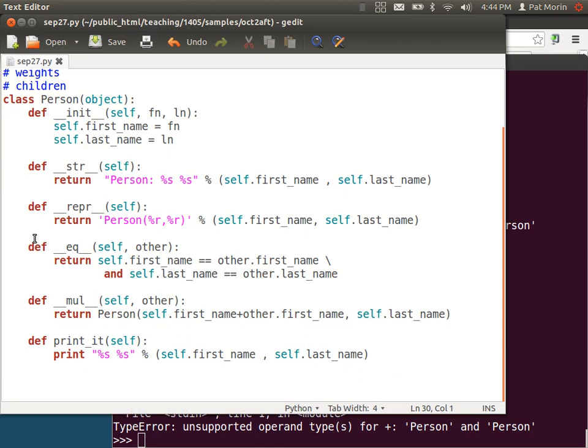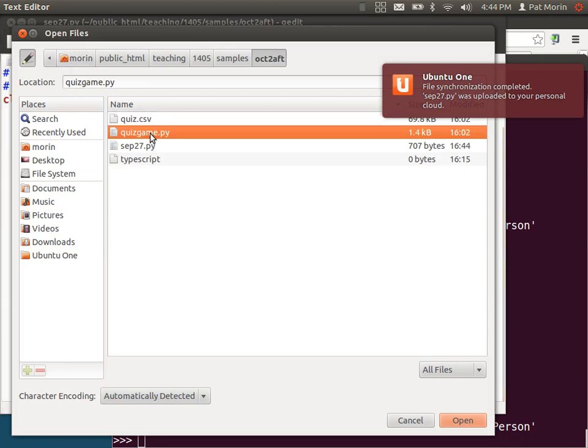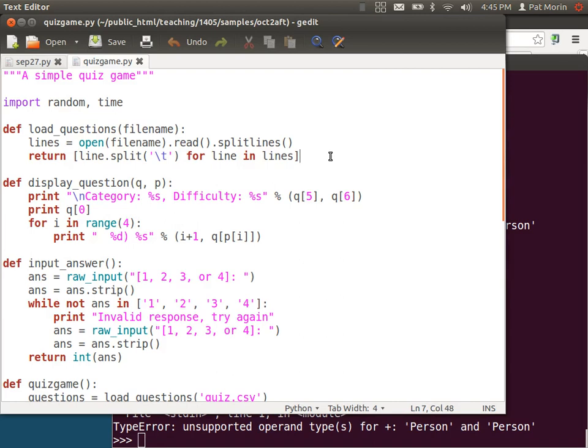All right. So now you know some syntax. Now maybe it's time to get on to some applications and how you would use objects. For that, I think it would be helpful to go back to the quiz game that we wrote last week. Remember this game, it loaded a list of questions from a file, and then asked various versions of these questions.